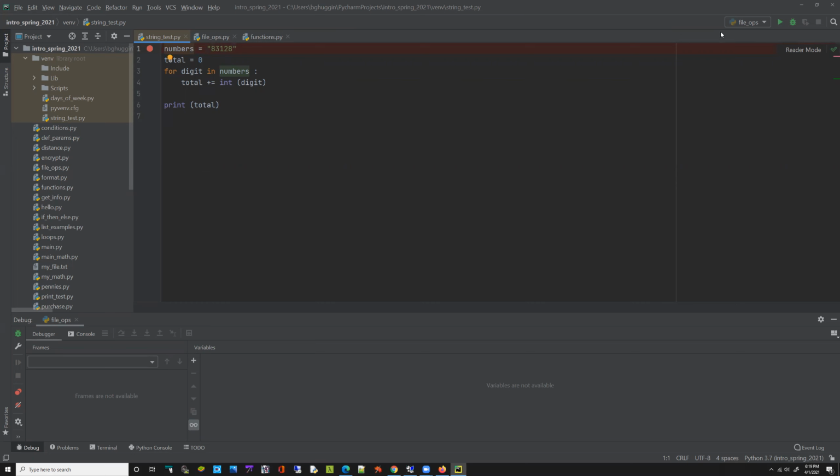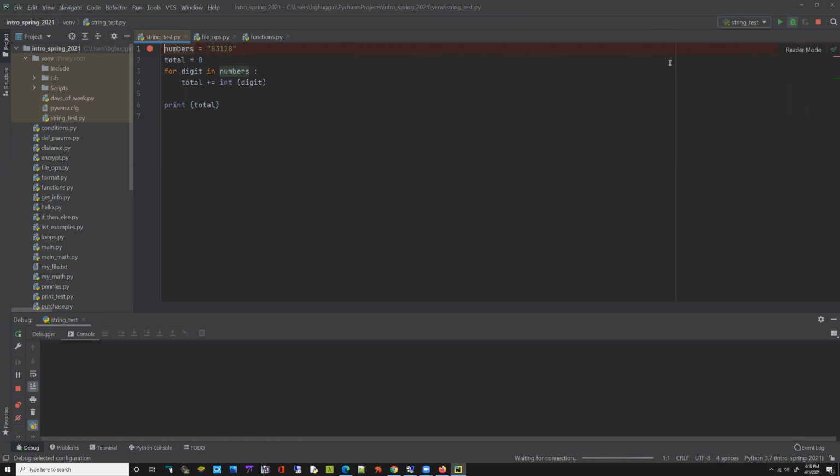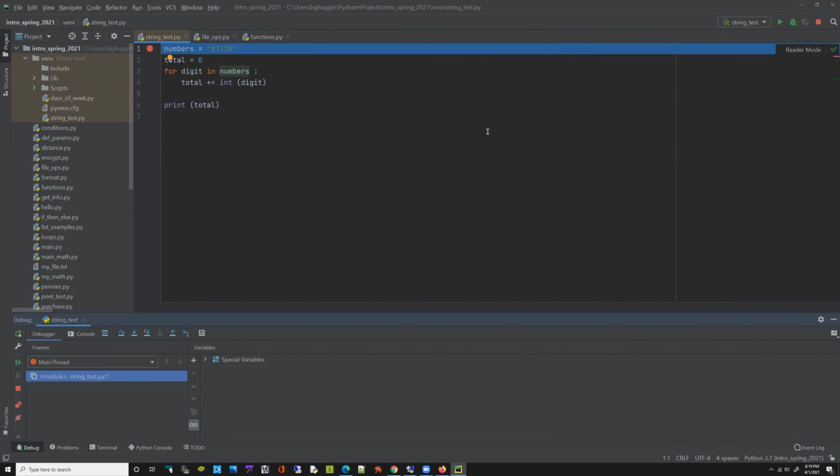Make sure your configuration is correct for the program that you're running, just like when we run it normally. And I'm going to click on this bug icon. And you can see that this line is highlighted. There's a blue background bar on top of it. That means that the breakpoint has stopped, or the program has stopped executing on that breakpoint.